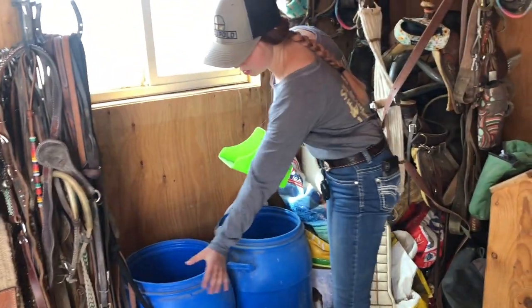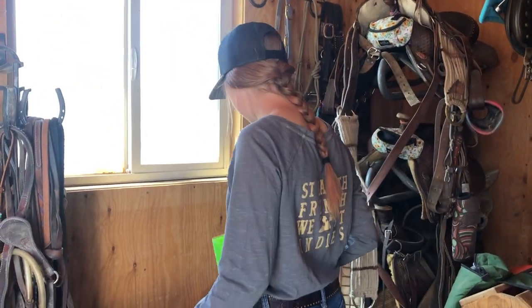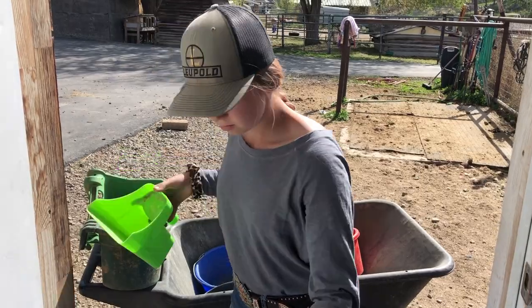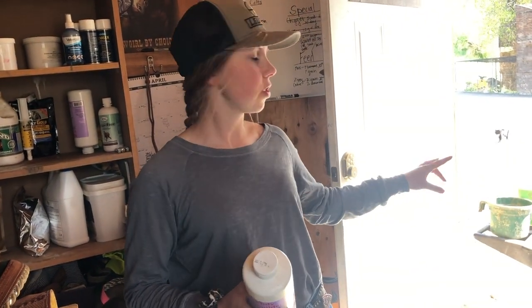So we're still figuring out what exactly we're feeding for everyone. But right now the horses are on this grain, and it's just a simple grain. It looks like that. I'm not sure what it's called, but this is what's been working for us. So I feed about this much. It's just an IFA brand horse feed.